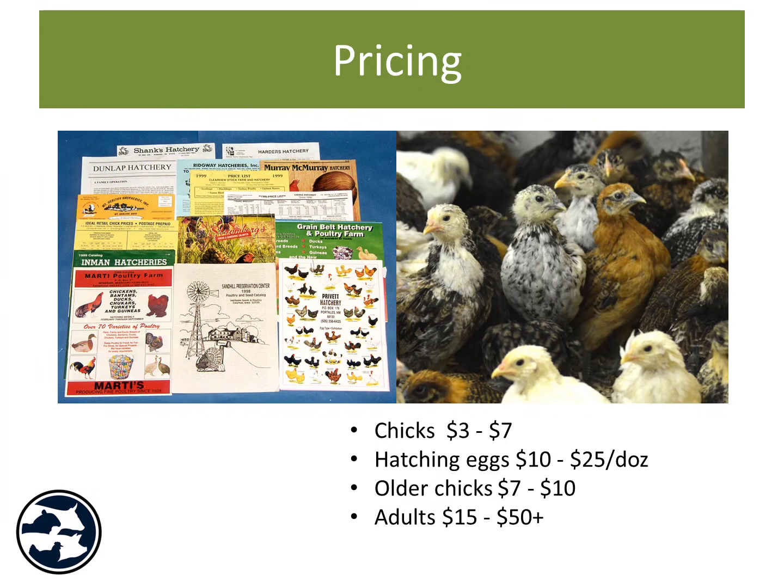I'm sure you're now asking yourself, how much are these birds going to cost me? This is going to be very dependent on the type of bird. Is it a common hybrid or is it a rare breed? Do you want show quality or just a backyard quality chicken? Are you getting day-old chicks or older birds?